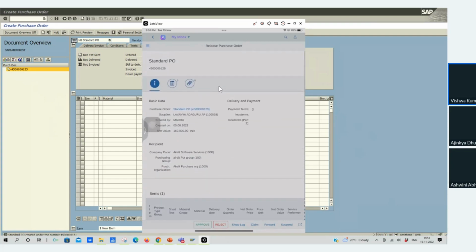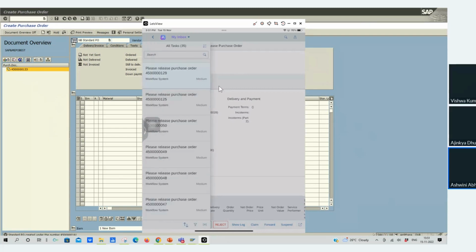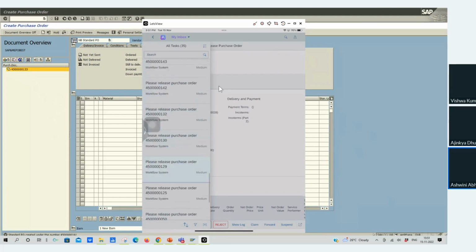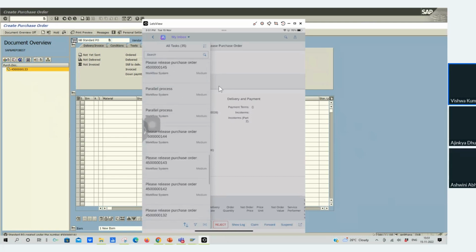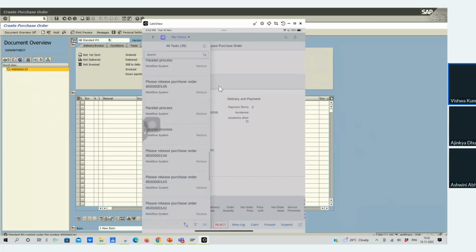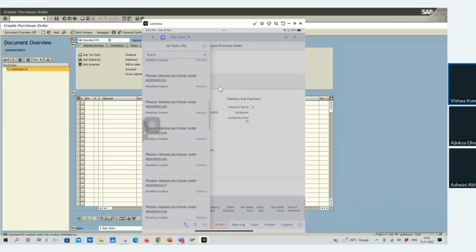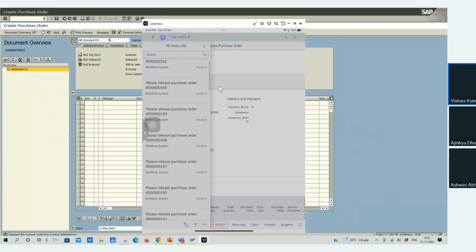Here you can open the application. He can release. Here you can see that there are so many items that are listed, right?